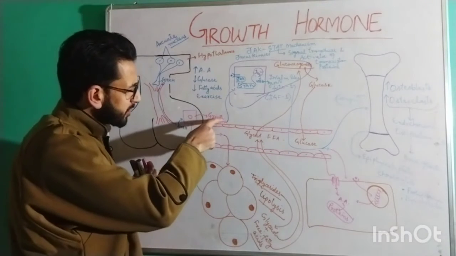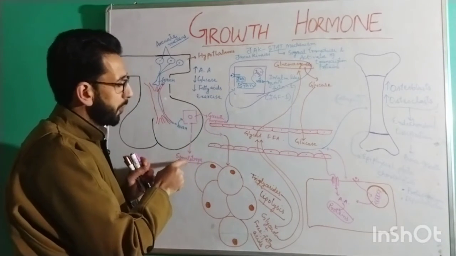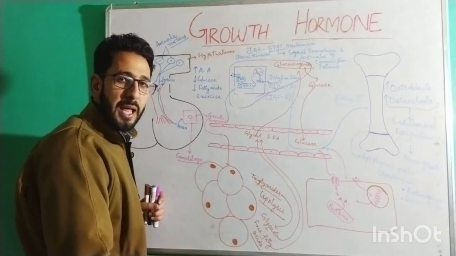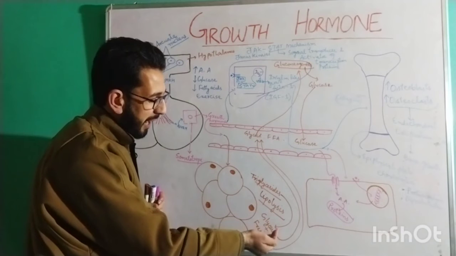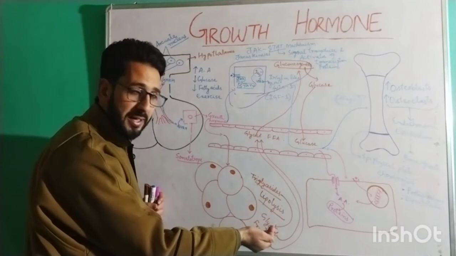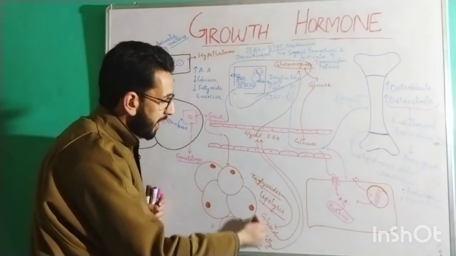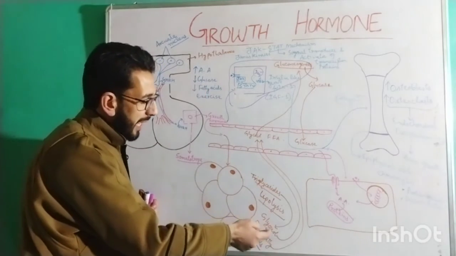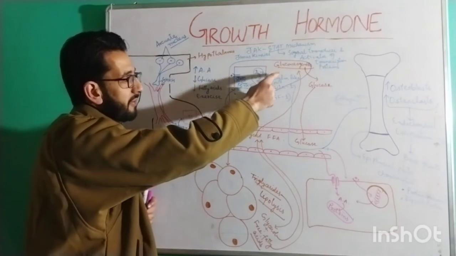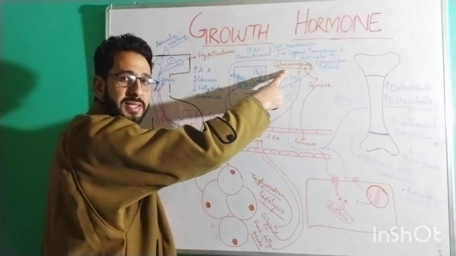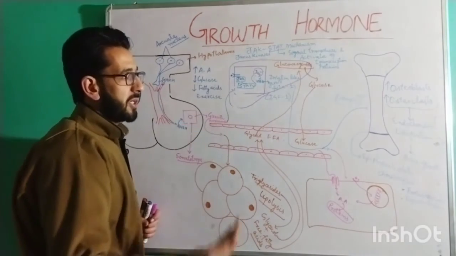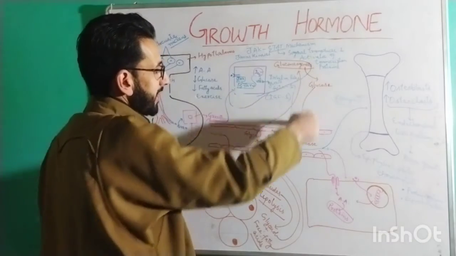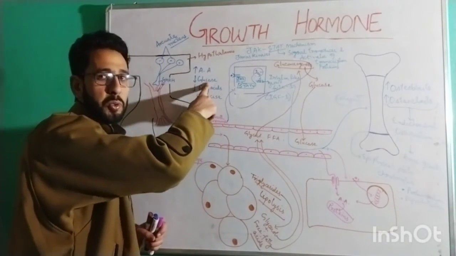Fine. Once this growth hormone is released by this somatotrope, it acts on the adipocytes, and it leads to the process of lipolysis, and from the triglycerides, for example, we get the glycerol and free fatty acids. These free fatty acids move to the blood, so we are increasing the fatty acid level in the blood, and this glycerol from the blood moves to the liver, where it is utilized in the process of gluconeogenesis, and gluconeogenesis is the formation of glucose from non-carbohydrate sources. So we are forming the glucose and sending that into the blood, so we are increasing the blood glucose level.